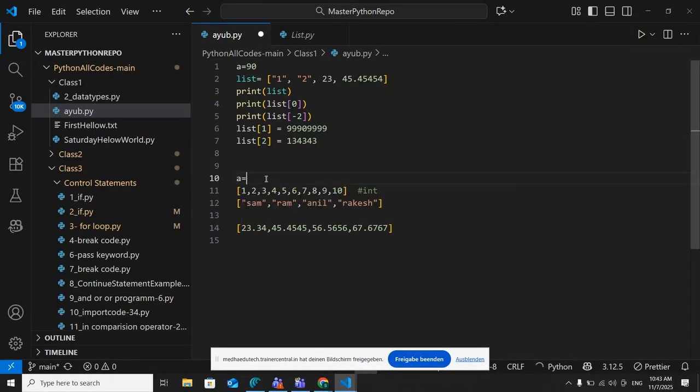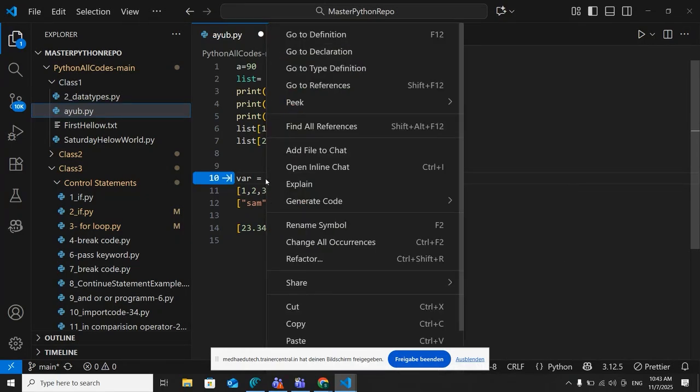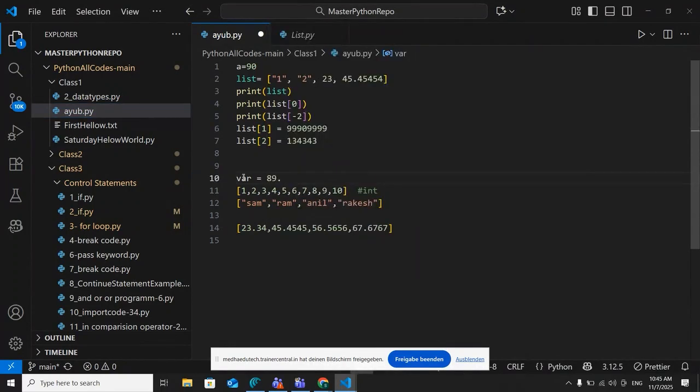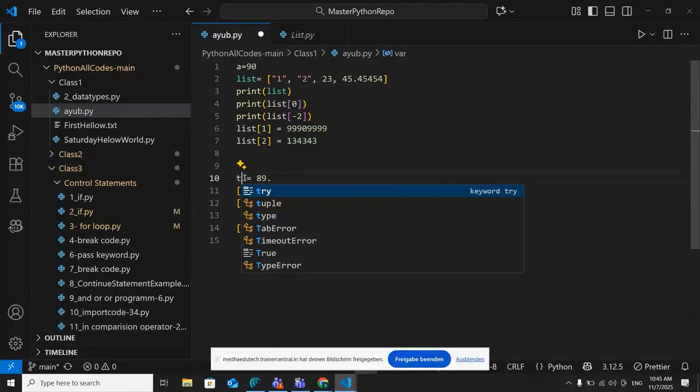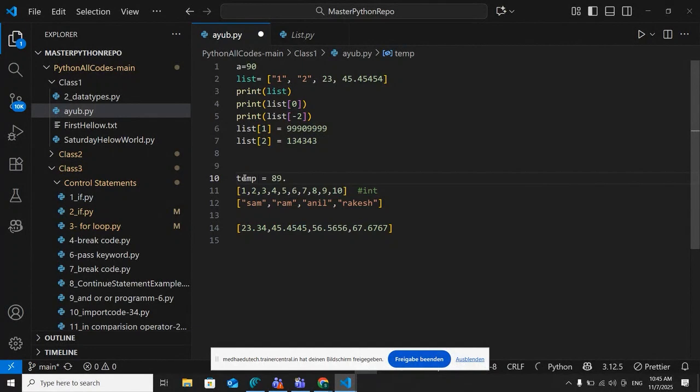Before we were taking only one variable, that is called var. Variable is equals to 89 or something. And if we wanted float, okay, another variable called as a float. All good? What is this? One variable. We can name it temp also. The naming can be anything, but not any reserved keyword of Python. You should not use the if keyword, while, for. You cannot use that variable name. So we use temp a like that. This is 89.0, a kind of float, but Python doesn't need you to write down float and something.